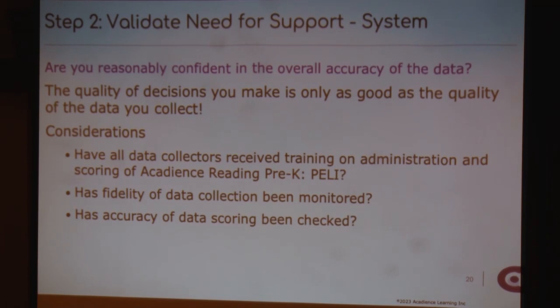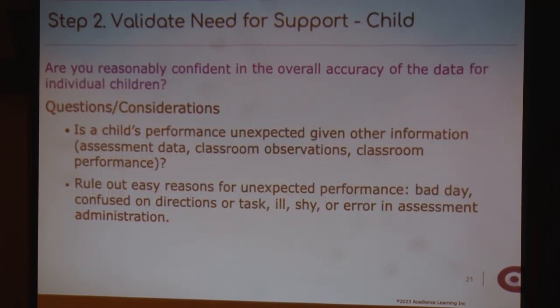Now, obviously, these are little kids. There may be a specific child who, I'm surprised that he did that well or didn't do better than that. Yeah. So you can run that to ground. But at a systems level, are there things that really look out of whack? And then run those things to ground, because the decisions you make are only as good as the data.